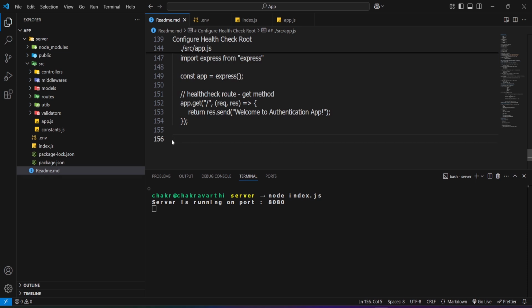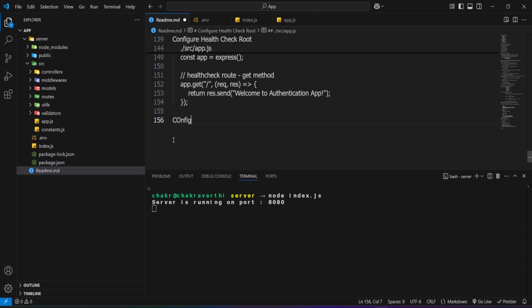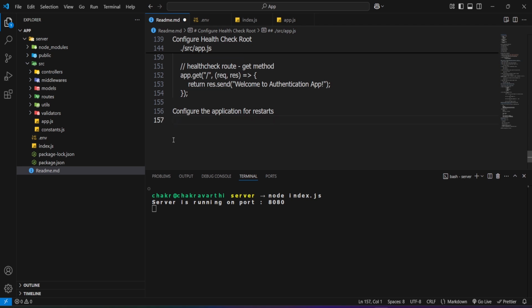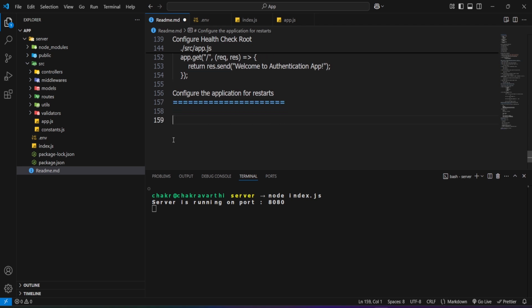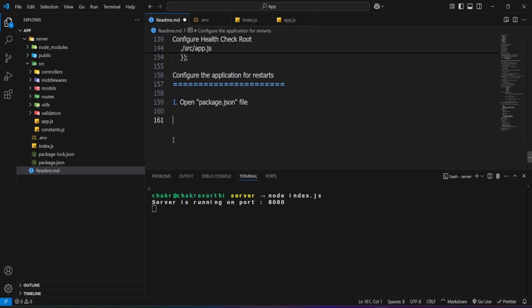Here I'm going to write one more configuration for the restart problem. Open the package.json file, in the scripts.